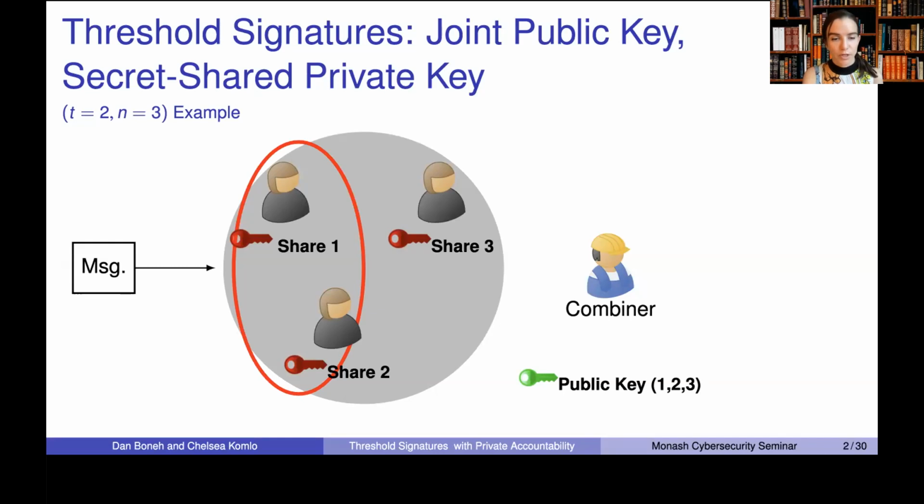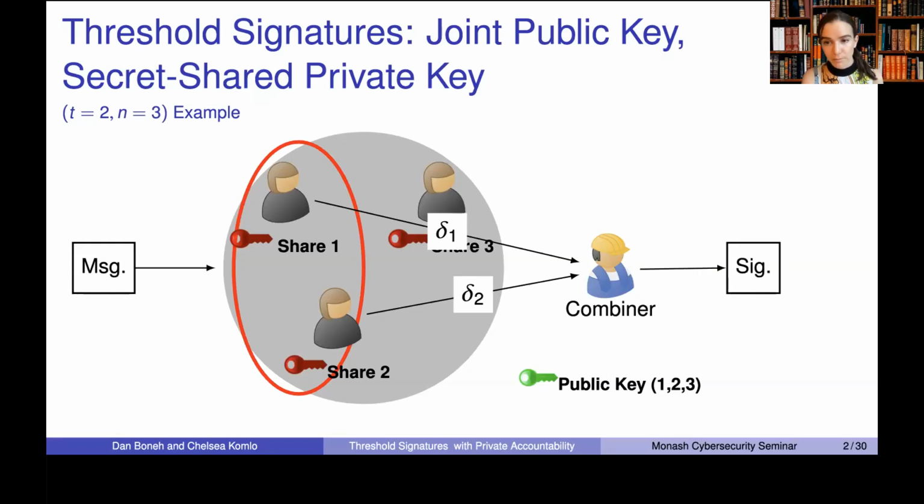And what's important here is that in order to perform signing, some subset of signers are required in order to issue a signature. So here we see a 2 out of 3 scheme. So in order to sign some message, we need 2 signers to participate, and the third can be offline. And what those 2 signers do is they issue what we call signature shares, and then they send them to some other entity, which we call the combiner. Now, the combiner can actually be one of the signers if it wishes to. It can be a different entity. We assume it's a different entity just for generality. And what that combiner does is it takes those signature shares and combines them and outputs a signature. So to the world, the signature looks like one party issued it, but really it required some set of signers to participate. And that's in a nutshell what a threshold signature scheme does.